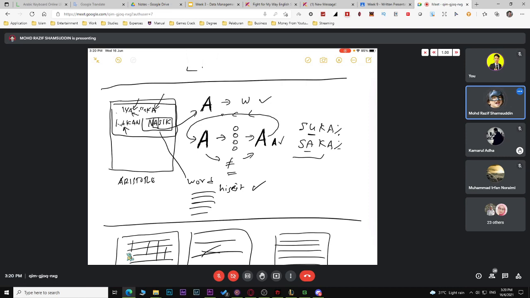Yes, Kamarul? Sir, is it acceptable if I do the Chinese MNIST dataset? Yes, I would like to see that. All right, even if you use the Chinese MNIST dataset, or Arabic, or Japanese, please do share the dataset with me, and how you would load the data. I would want to look into that as well.